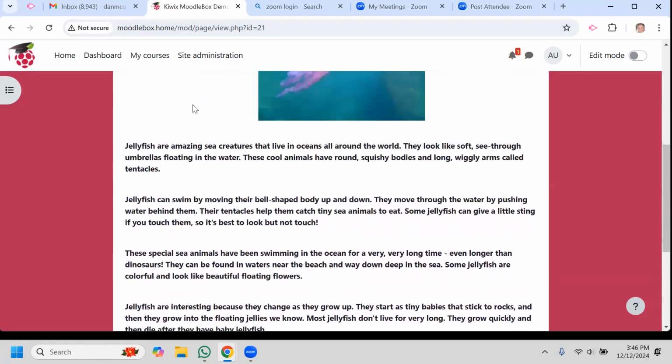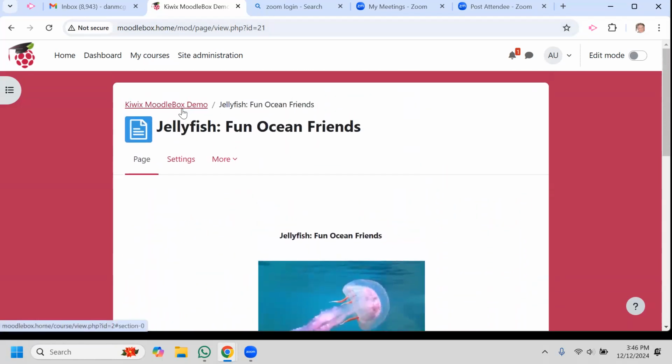So that's the article. And what this is showing is the ability for a teacher to modify content to meet the learning level of their students. And we always want to be able to do that if we can, using open educational resources on a MoodleBox that we've gotten from Kiwix. That's all possible to us.